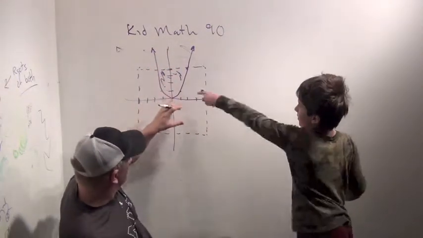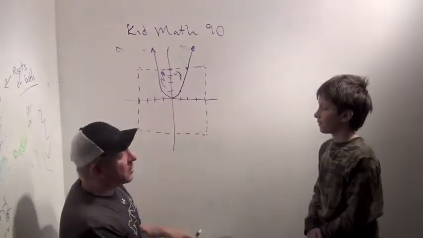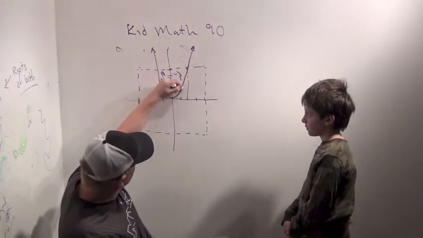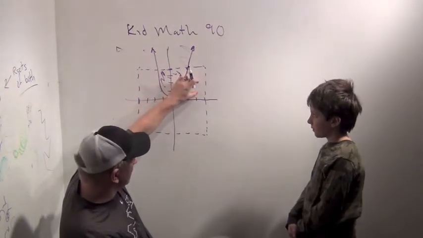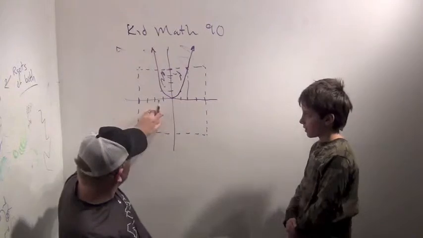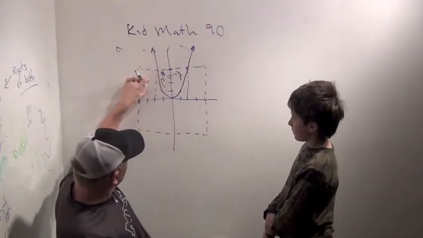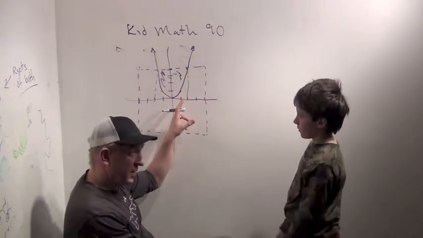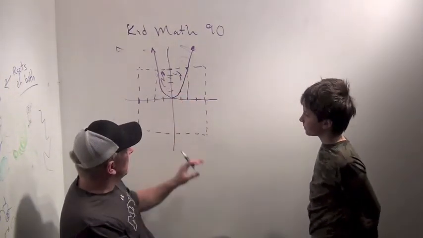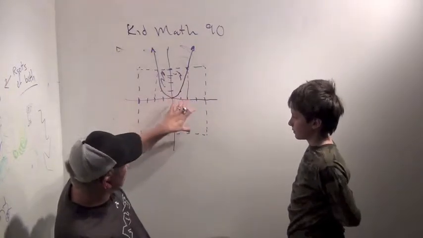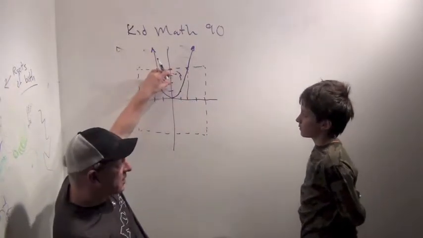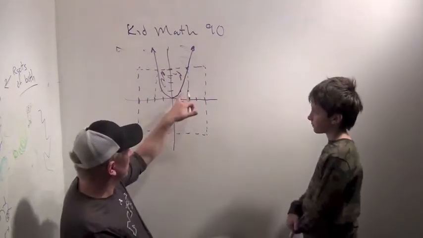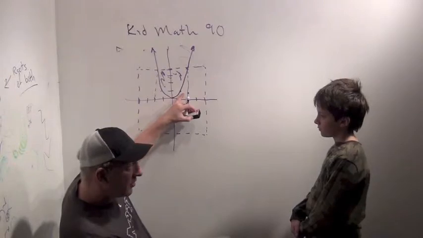Then we have that area, but it's very hard to calculate. The first thing we have to do is calculate the area under the parabola, because this is just a square and this is a rectangle. If we can figure out how to calculate the area underneath the parabola, we'll be able to calculate the area outside of the square, and then figure out the area inside because we know the area of the square. So first thing we're going to do today is talk about the area under a parabola.